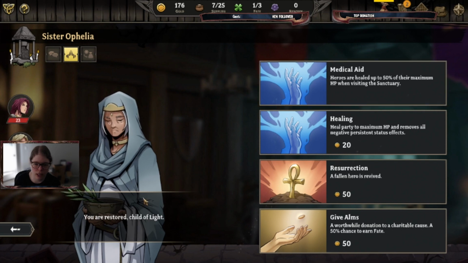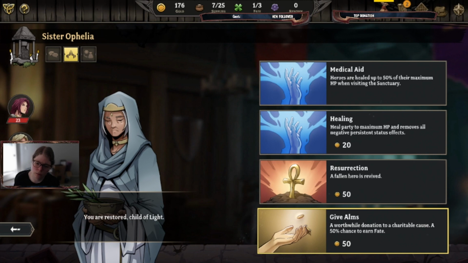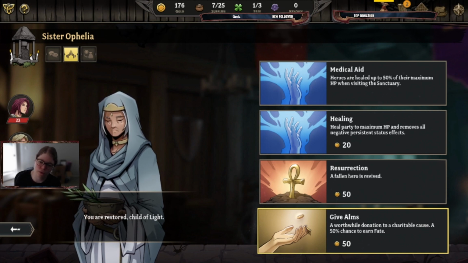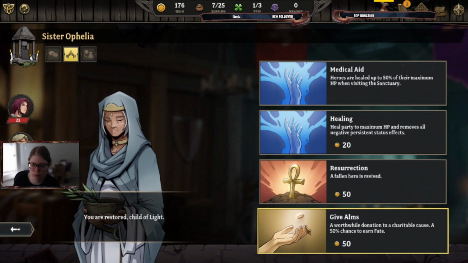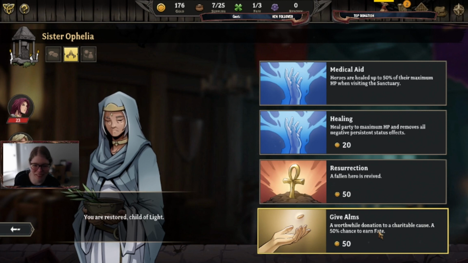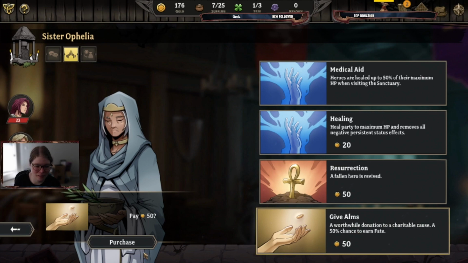I mean, I don't think we've taken any damage, so... 50% chance to earn fate. Is fate a good thing? Try it.